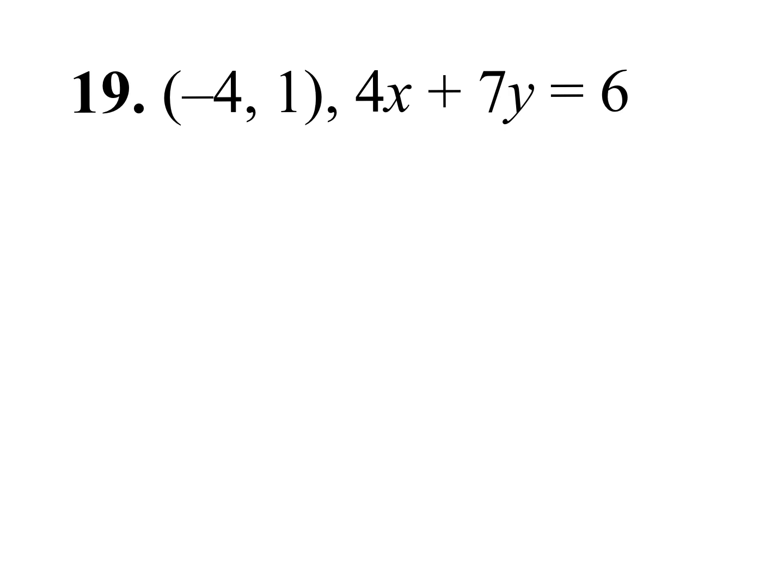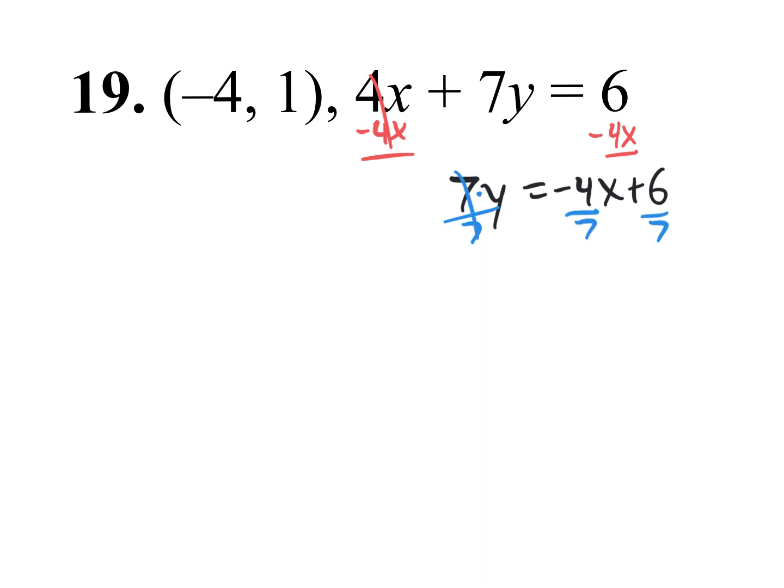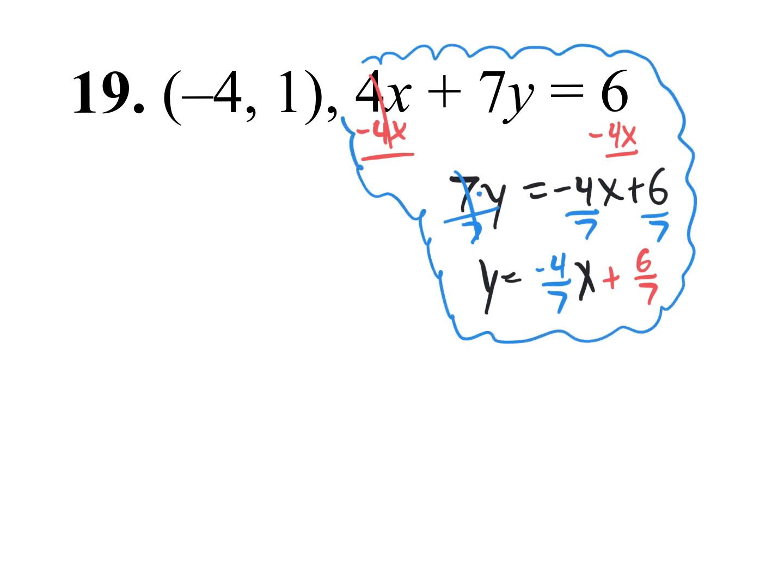So let's do that. Let's get y by itself by getting rid of that 4x. So we're going to subtract 4x. Hopefully you're following along. I only do to one side, do to the other side. Subtract 4x. That cancels out. My new equation, 7y equals -4x plus 6. Final step would be to get rid of the multiplication of 7 by dividing by 7, dividing by 7, dividing by 7. Cancels out. y equals -4/7 x plus the b value, 6/7. You can't really divide it. You leave it. So all I did here was change this original standard form equation into slope-intercept form.